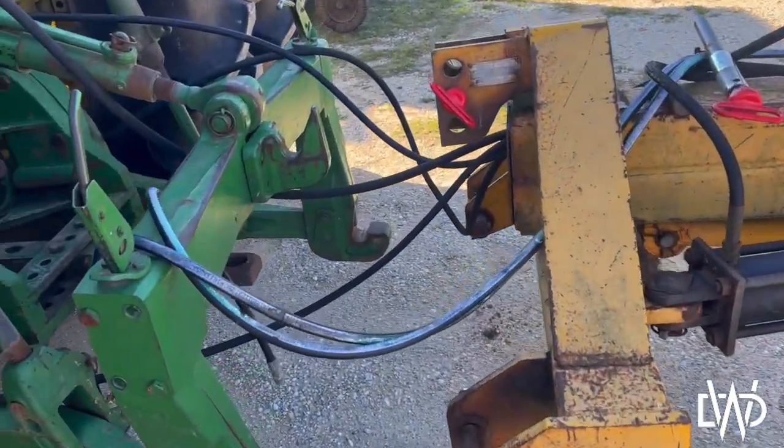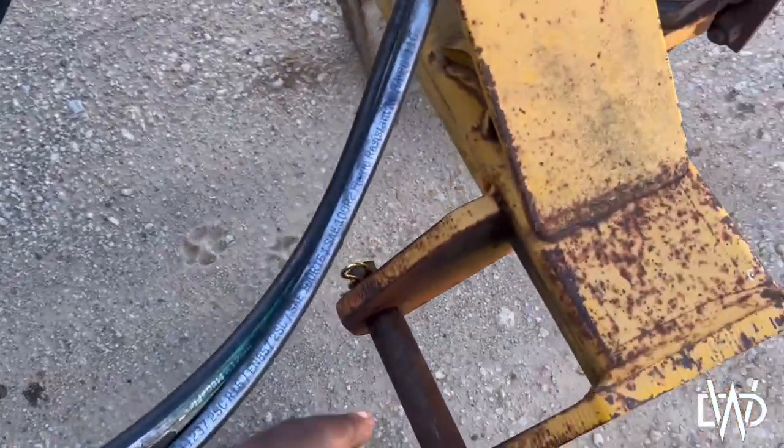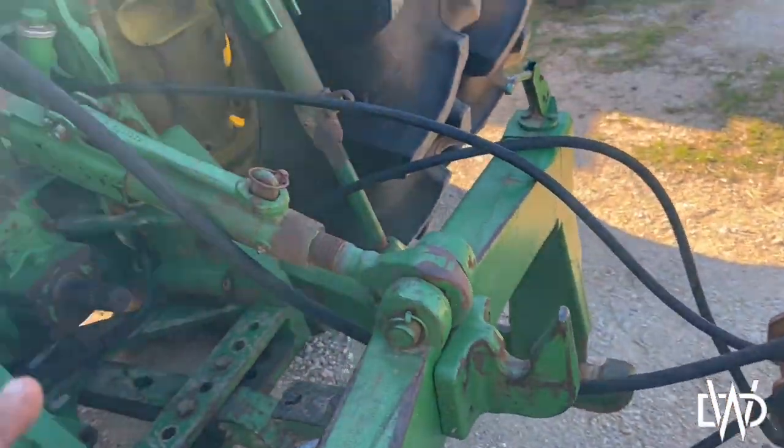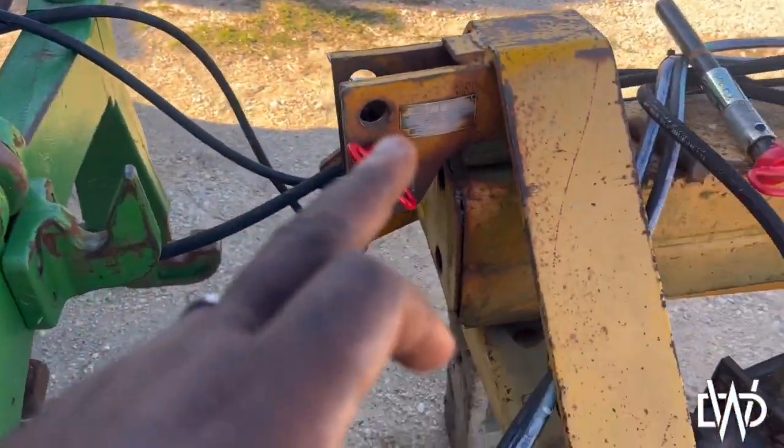So once again, give me a second. Let me get situated. That way I can get y'all where we need to be. All right. We got the pin in, pin there. So now I need to back the tractor up.